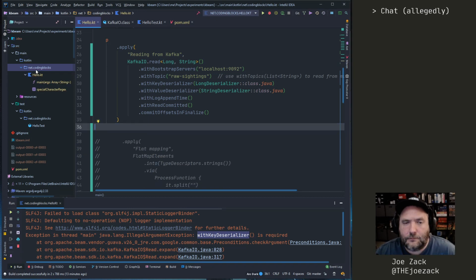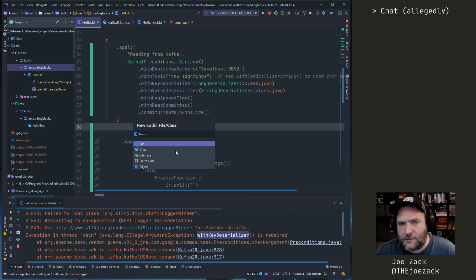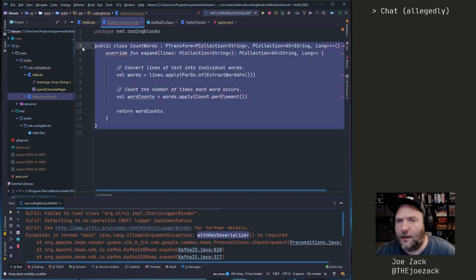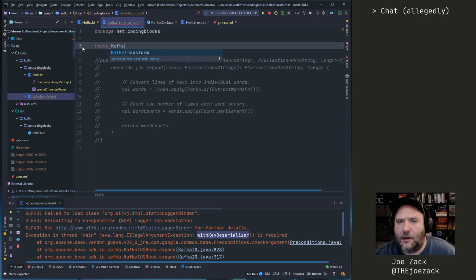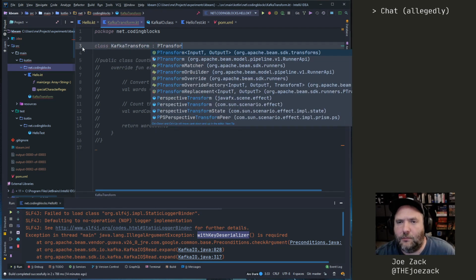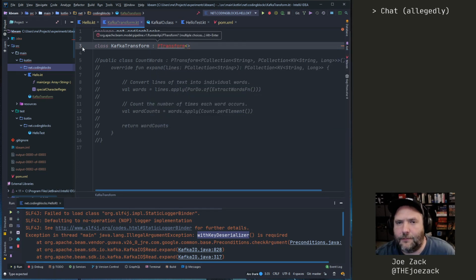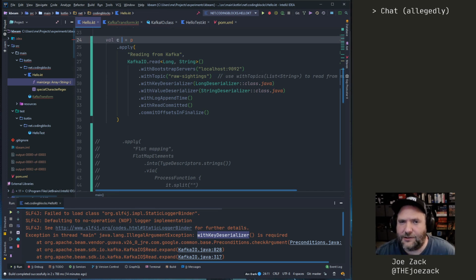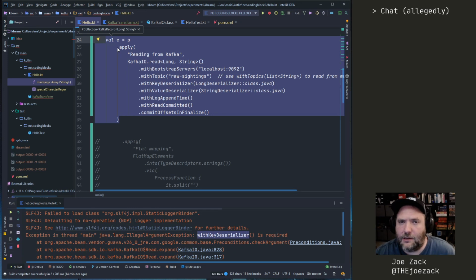All right. Okay, a new class called, I don't know, KafkaTransform. We'll comment this out, and we'll make it kind of similar. So we'll do a class called KafkaTransform, which is a PTransform, and it takes in, this is what I'm not sure of though, what's the output of this? I'm getting some sort of long and string somewhere, but I still don't understand that about Beam. What am I getting passed into me? A PCollection of Kafka records of long and string.